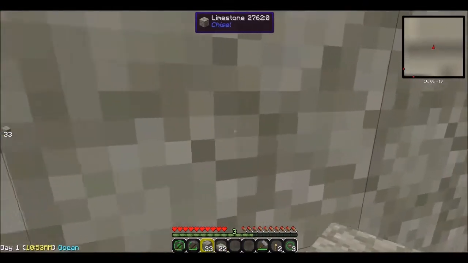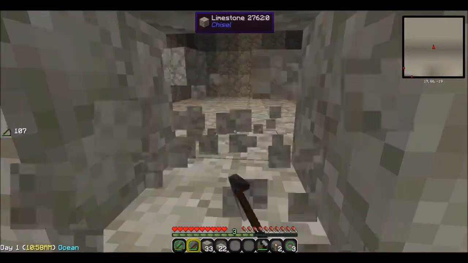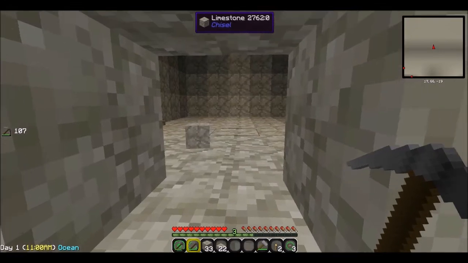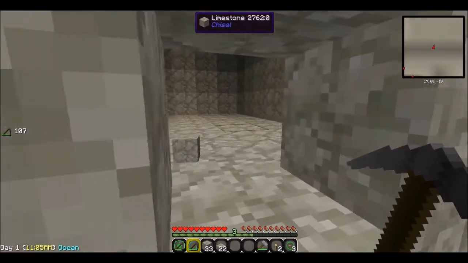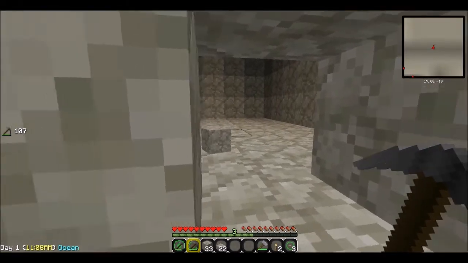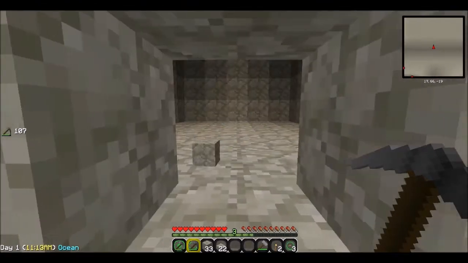I really could go for some x-ray right now, because I want to know where the light is coming from. I am utterly confused. Look how bright it is in there. Mobs aren't going to spawn in there.